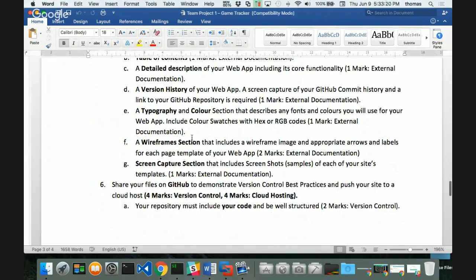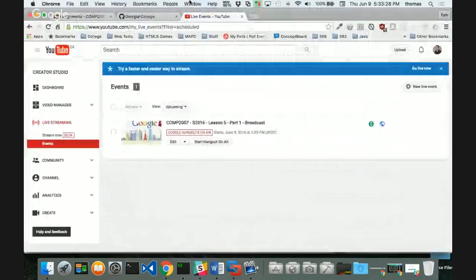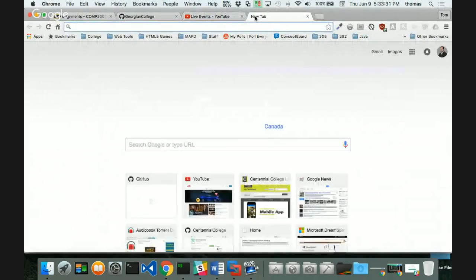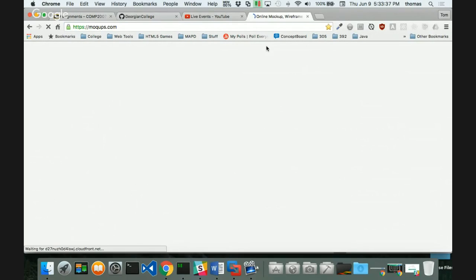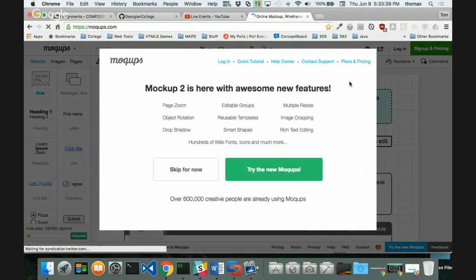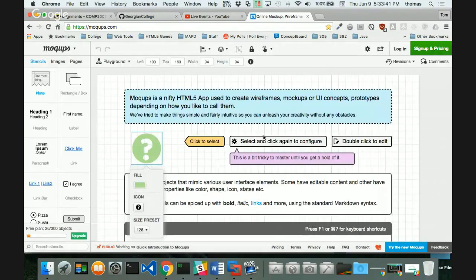What are wireframes? Wireframes are not a sitemap. Some people have given me site maps, saying this is my wireframe. It's not a wireframe. A wireframe, my friends, is when I look at something like a mockup. This is what I recommend. Mockups is probably one you may want to use, if I can actually spell it: mockups.com. There is a preview version that you can look at.